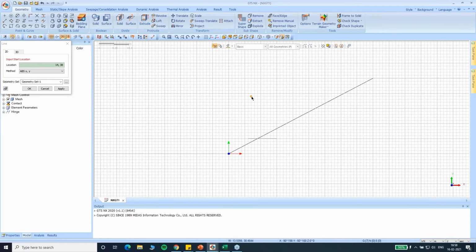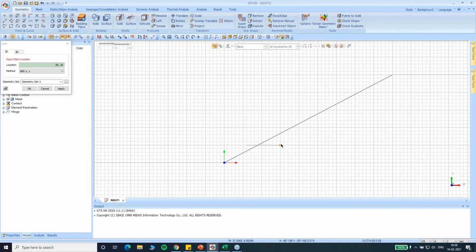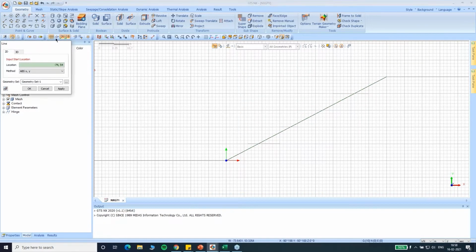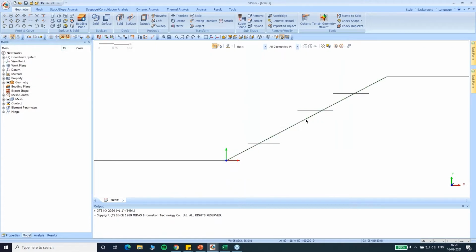So each grid is around 5 meters. So like this. So there we have it. We have drawn the lines from where we can draw the anchors.